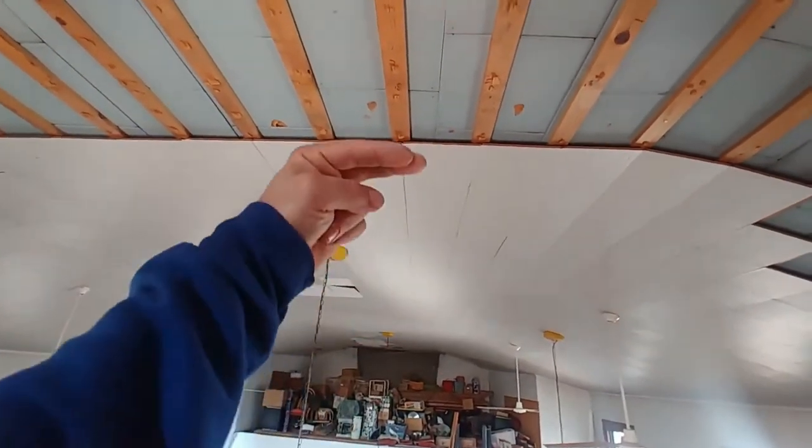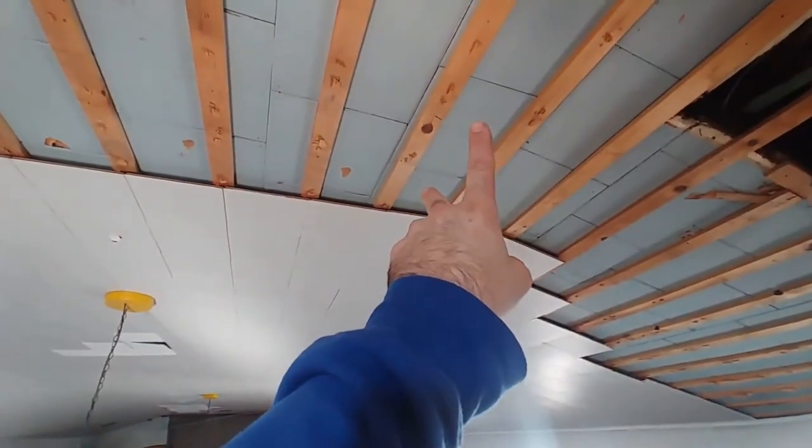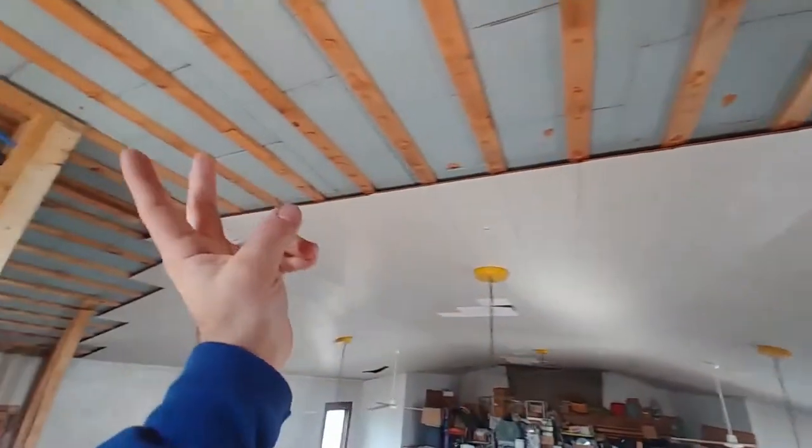Long story short, we'll put the plate on these furring strips, but we will go upstairs and we'll install blocking. You know, we can go right up and walk right along on that. We can install some blocking at a couple key areas.